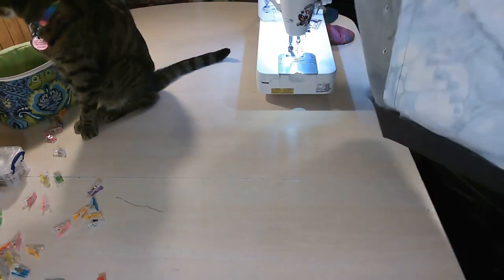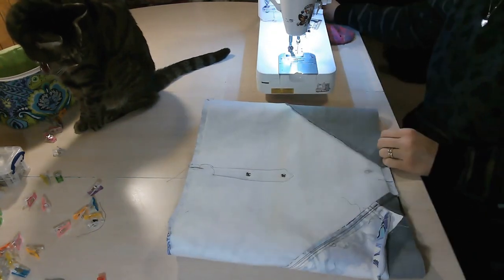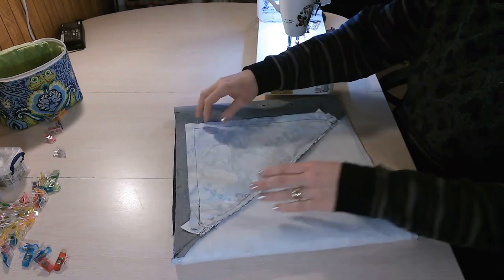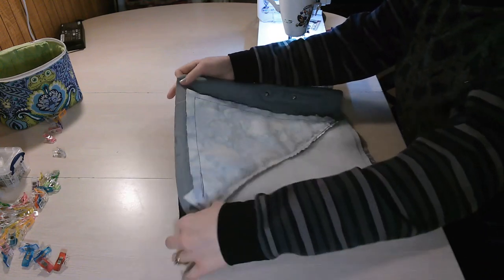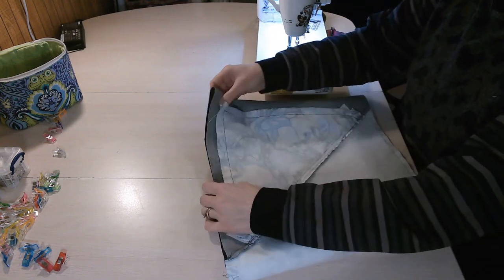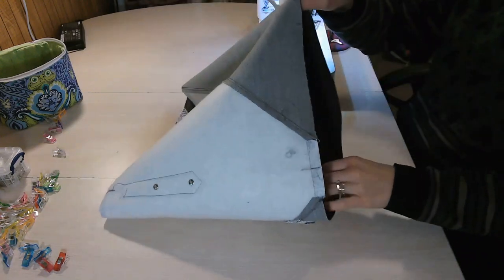But if you forget like me, because you get excited to get going and get the exterior done, don't worry, do as I did, just attach it after. Now that we've already made our marks, before I showed you how to sew that side connector in, if you had forgotten, again, you're just folding them so that the two middle marks meet. Then you'll fold the sides and make the marks where the sides are folded, and that'll give you your quarter markings.